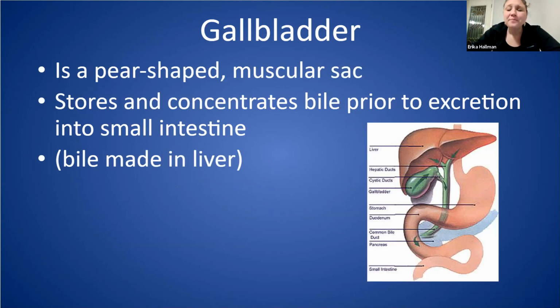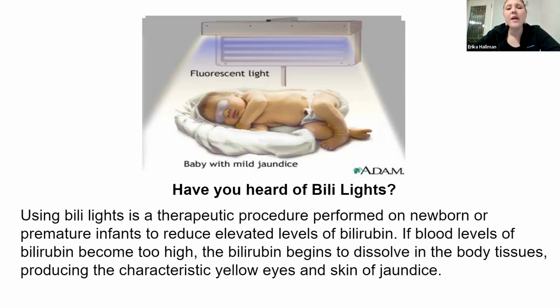The gallbladder is pretty small compared to the liver. It's going to contain and store that bile that's made in the liver, and it's kind of pear shaped and nestled inside of the lobes of the liver. If you've done your dissection at this point in the year, we'll see that the gallbladder is literally tucked up and flush with the inside portion of the liver.